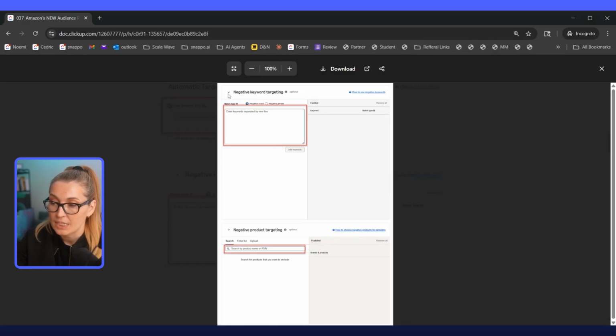Next, we're being prompted these 2 optional fields, the negative keyword targeting and negative product targeting. The best would be for you to know these keywords and products that you don't want to target in your auto campaign. You can download 30 days, 65 days search term report and look for specific keywords or products that you're never converting on. Those are going to go within these fields that are super specific to the product that you are selling. So in this scenario, if we're going to create a campaign for our socks, any keywords or any products related to top tanks will not be added here, but anything that is related to socks that never converted or it's highly improbable to convert, you would add this here.